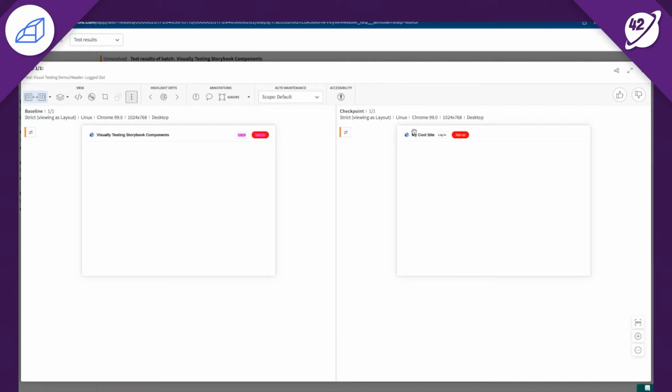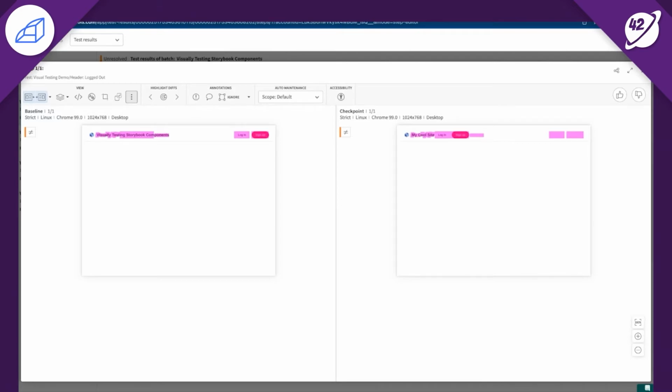This can be helpful because sometimes it doesn't matter what the text is in a particular layout or field or grid or whatever you're doing. Maybe it's just the shifting of elements that you're looking for. So you can use these to help determine if this is a good or bad new checkpoint. For me though, I do care about both layout and content, so I want to keep it on the strict comparison.